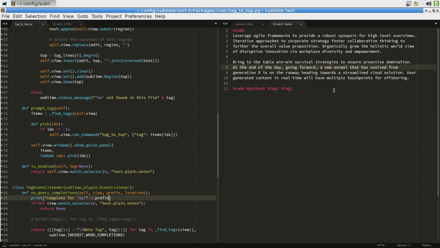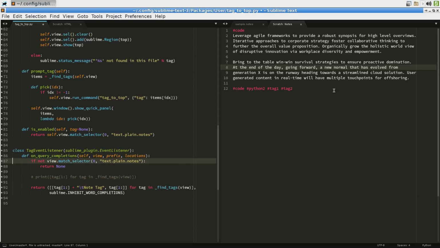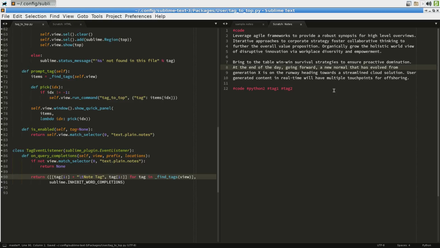Now again, we don't want to do this in this file, but if you wanted to, you could examine that prefix and see what completions you want to return back. An example of that would be using the filter function to filter the list of tags to only those that start with the prefix that was provided to the method.